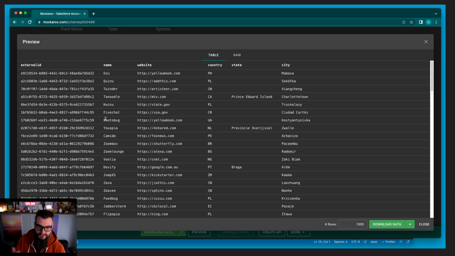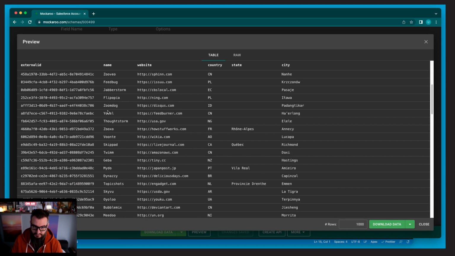So here's the generated data set for accounts. This external ID is just a GUID. I haven't really done anything with it. I just wanted to see if it was going to work. The names, these are all company names. So yes, these are bona fide companies in the world. I don't know if they're publicly traded or what, but it felt safe enough to use as mock data. I'm not affiliated with any of these organizations. They exist in the world. It is what it is.